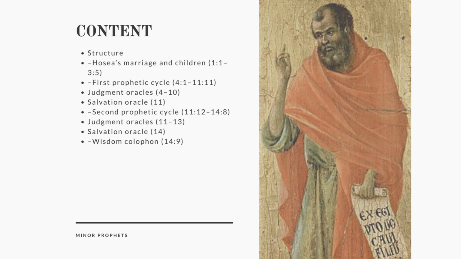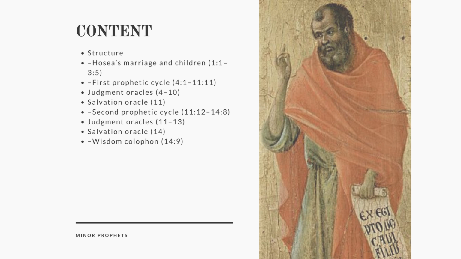And I said to her, you shall stay with me many days. You shall not play the harlot, nor shall you have a man. So too will I be toward you. For the children of Israel shall abide many days without king or prince, without sacrifice or sacred pillar, without ephod or teraphim. Afterward, the children of Israel shall return and seek the Lord their God and David their king. They shall fear the Lord and his goodness in the latter days.